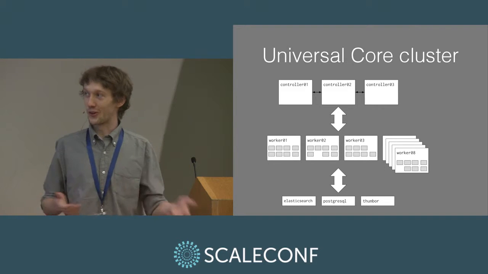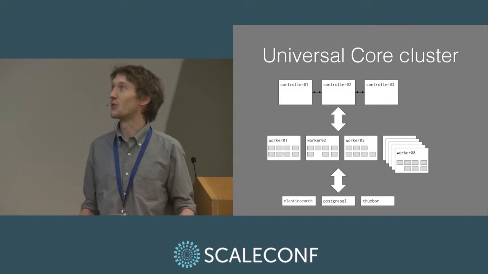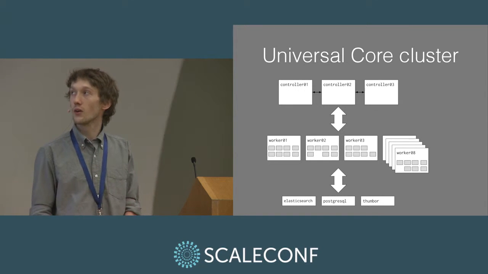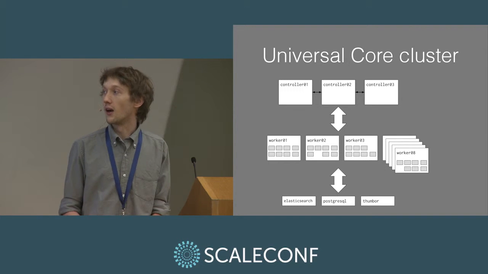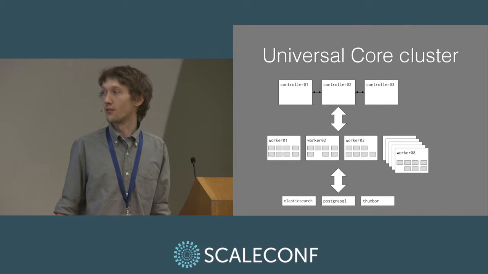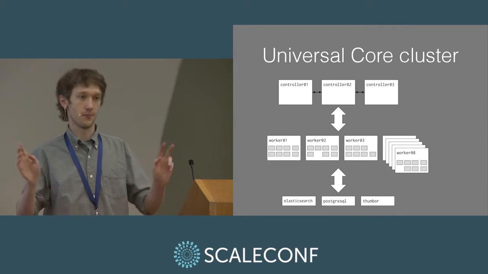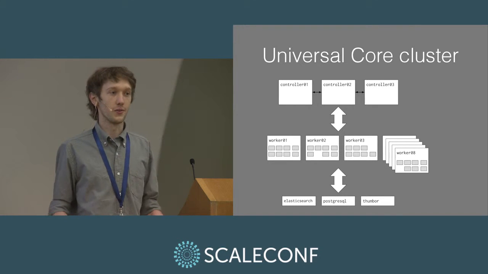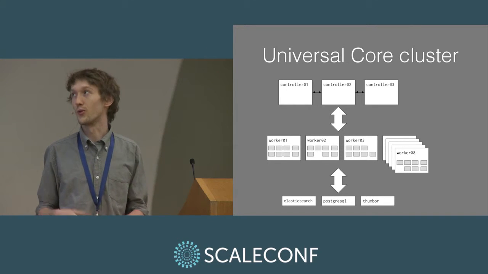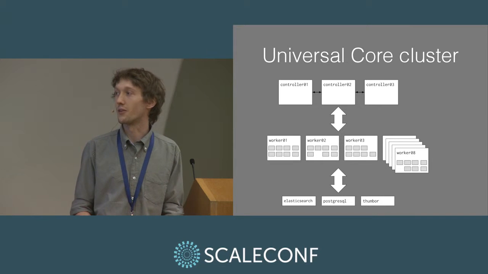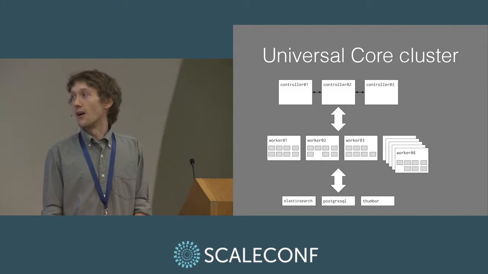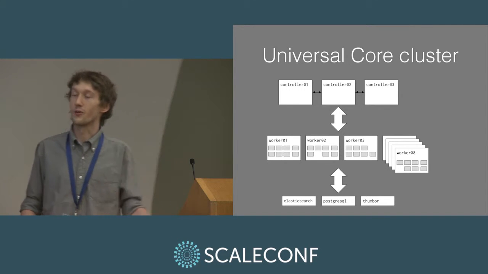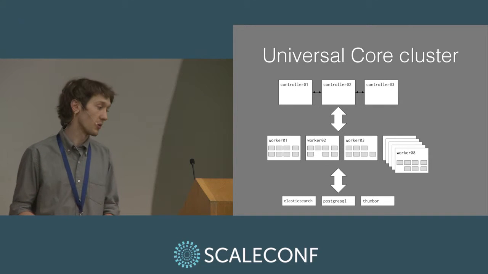Just to have a quick look at what this cluster looks like: we use the terminology 'controller' and 'worker' — Mesos really uses master and slave, and we wanted to move away from that. The controllers are running Mesos and Marathon, and the workers are running the Mesos slave process. Each of those little gray squares is basically a container. We have three controllers, so there's room for one of them to fall over, giving us some high availability. And we have eight workers at the moment — we started with about four and have been gradually adding them as we add new websites and need more capacity.